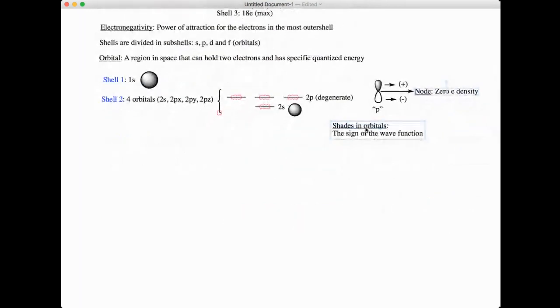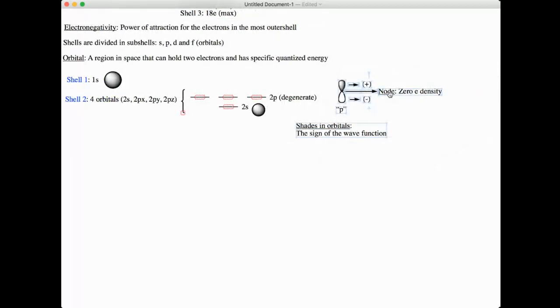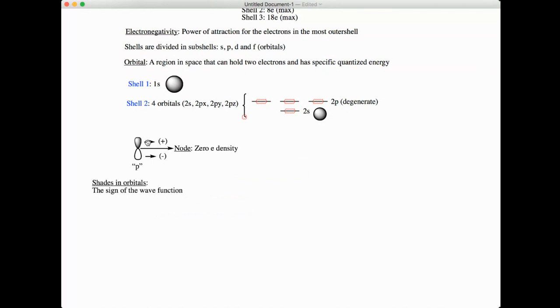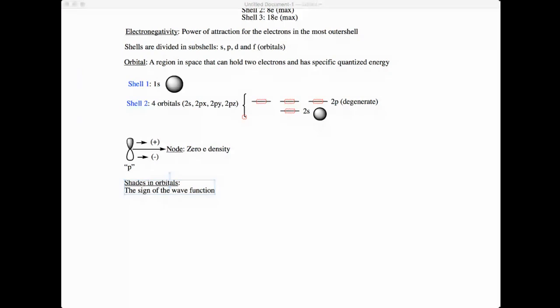Also, continuing with the 3D picture of a p orbital, I'm going to move it over here because I'm going to do something else. Guys, if you have questions, feel free to interrupt me or ask. I'll be happy to stop. Okay, can I explain degenerate? Degenerate orbitals are orbitals having the same level of energy. So we have three p orbitals here, and I forgot to draw something here to make it really perfect. So this is an energy diagram. Apologize for that.